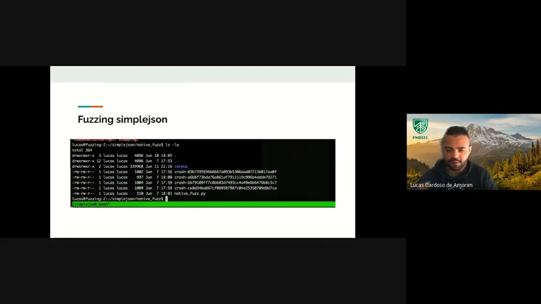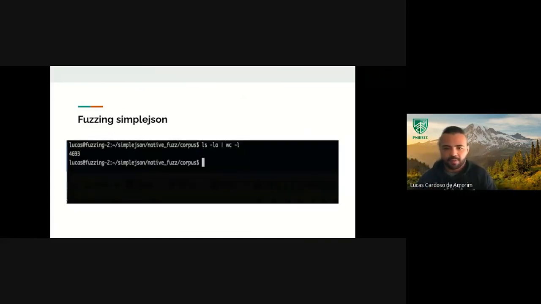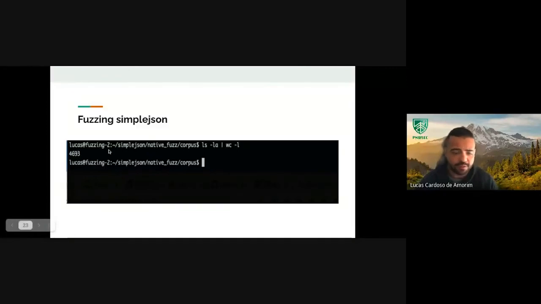And once it started reaching new areas of the code, the fuzzer realized that, okay, the data I'm generating is good, I'm able to go deeper. So it uses that to feed itself as a seed and keep going deeper and deeper and deeper. Right? So as I mentioned, I fuzzed for a few hours, without a seed, and it was able to generate almost 5,000 different test cases that made the code go deeper and get more coverage.